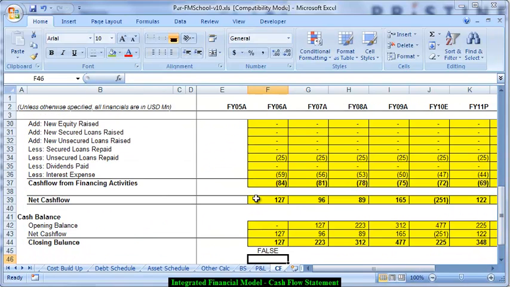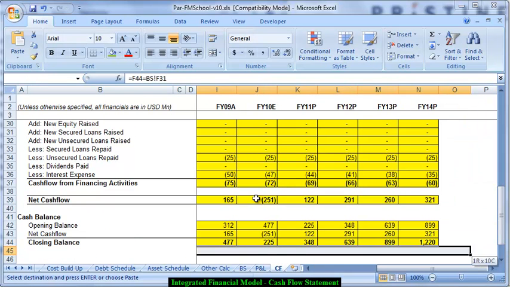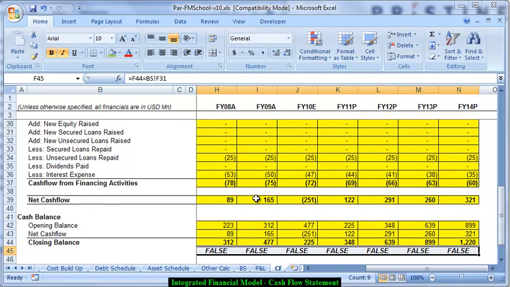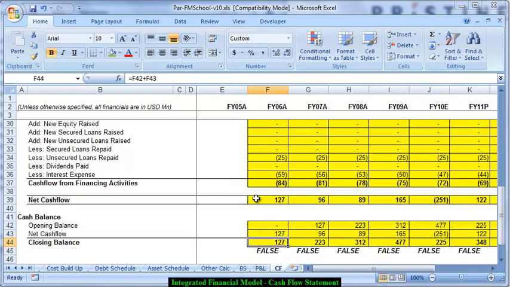For the historical statements for FY6, this is coming out to be false. This is bad news for us. Why is it coming out to be false? Now we'll have to figure out where the problem is. There could be a slight error there, but that doesn't seem to be the case here. So this minus this should be less than 0.1. Still coming out to be false. So there seems to be some error there. Let's try to rectify that error.